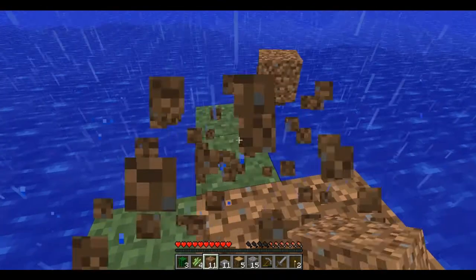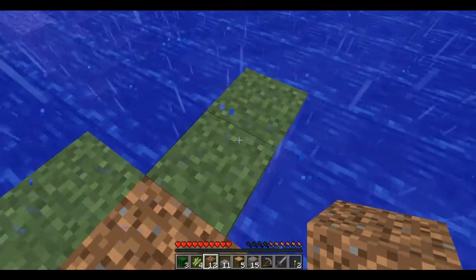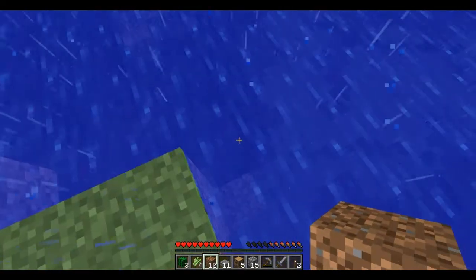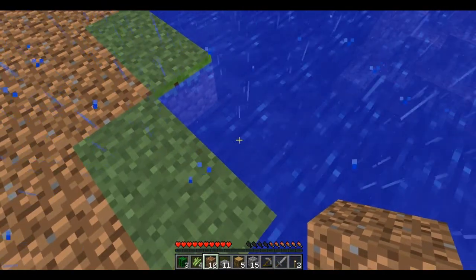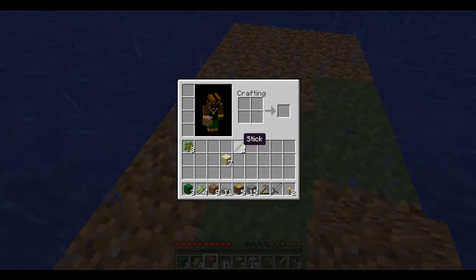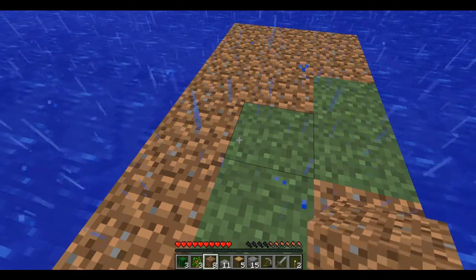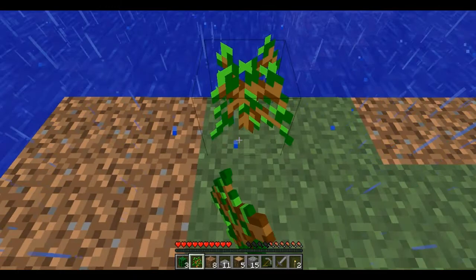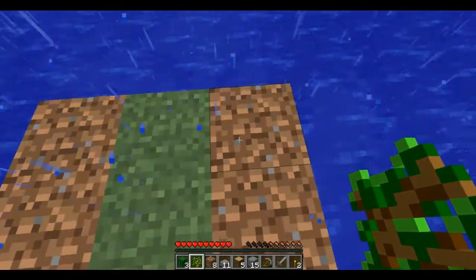Right, so we'll plant these trees. This is going to be called Tree Island. Cracking name. The Island of Trees. Tree Island. Right, so anyway, we'll put these saplings down. One there, and one there.